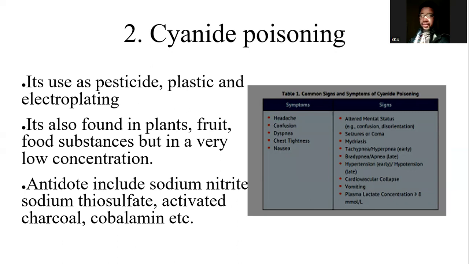And then we have cyanide poisoning. Cyanide poisoning also attacks the cellular respiration process by inhibiting a particular enzyme we call cytochrome c oxidase. This prevents the utilization of oxygen. In cyanide poisoning, the oxygen is there, but its utilization is inhibited by cyanide. Cyanide is a common chemical found in pesticides and plastics, during electroplating. It can be found in plants and fruits in certain concentrations. The poisoning also has a number of symptoms that resemble heart attack, stroke, panic attack, sepsis, et cetera.